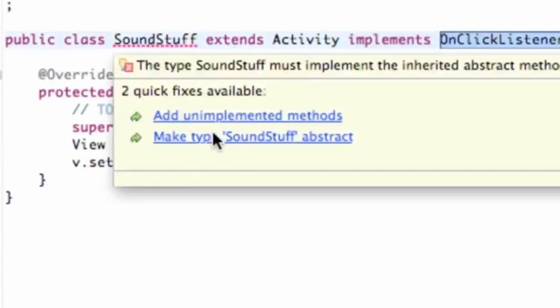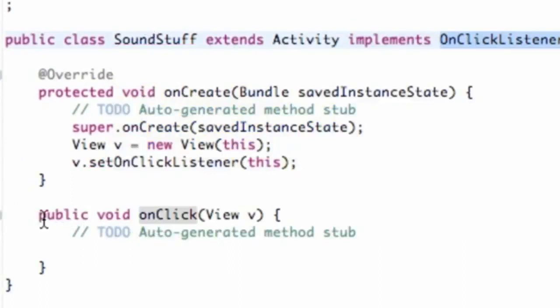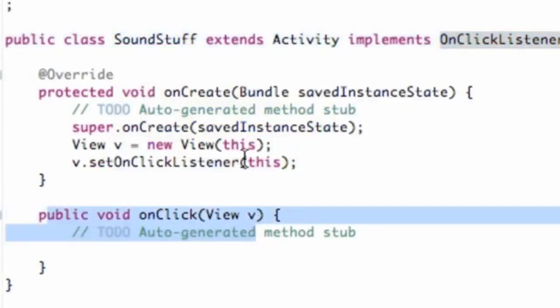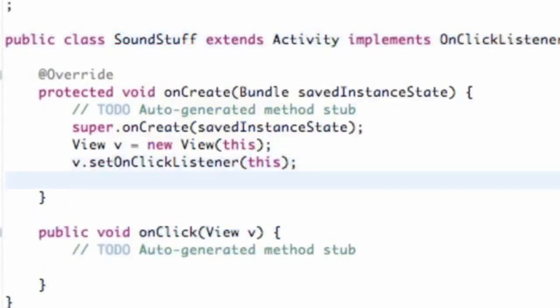And so then all we have to do is add the implement methods, and we have our OnClick method. Again, nothing new. And we're just going to say set content view for this view that we just set up here. It's just going to take up the whole screen, and it has a click listener attached to it. So we're going to say view. And there we go. We have our activity set up.